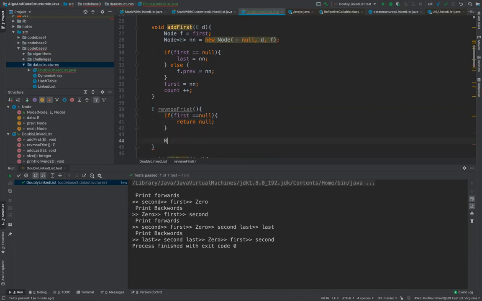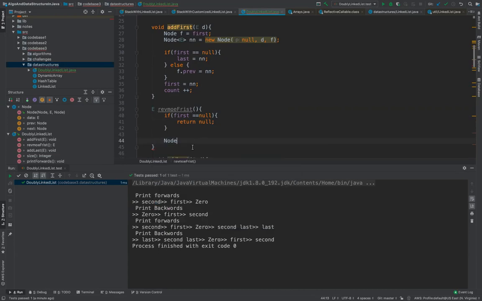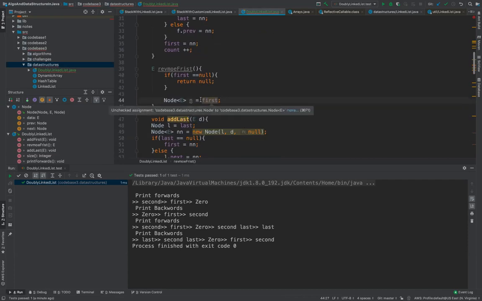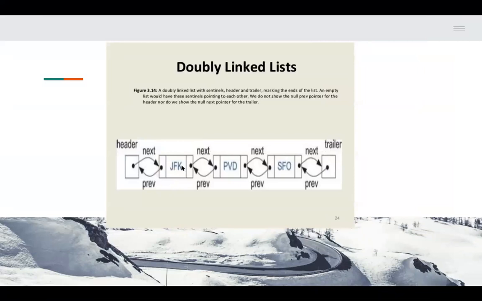But in case there is some data, you would say this is your first. Technically this is supposed to be removed, and what we need to do is this will be removed and this will be here. So we need to clear the data for this so that it can get garbage collected.